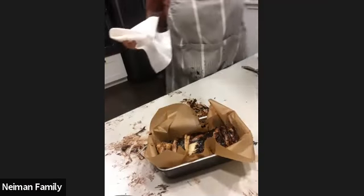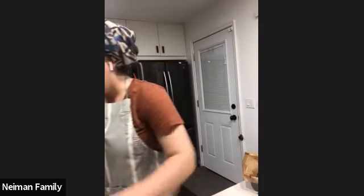Does the braided babka need to rise? Should it be chilled? Okay, so we should let this rise for half an hour. I'm going to show you what to do next as if it rose for half an hour.